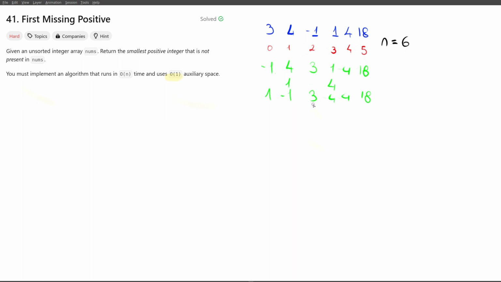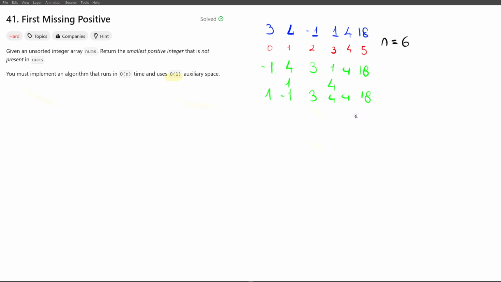So the next position we have here. Now we have a 3, it's on position 2, so it's okay, we go further. We have 4, it's on position 4, we don't have to do anything. We have a 4, it's not on its correct position, but if we were to swap it with the element on its correct position, position number 3, well, it's equal, so we wouldn't do anything, so we can go further. We have an 18, it's not in our array, so we have to skip it, and we're done.